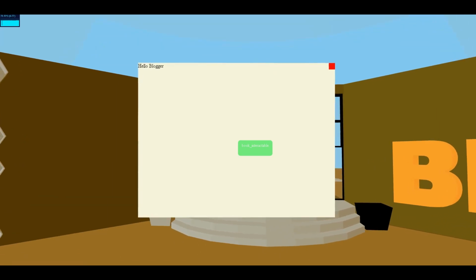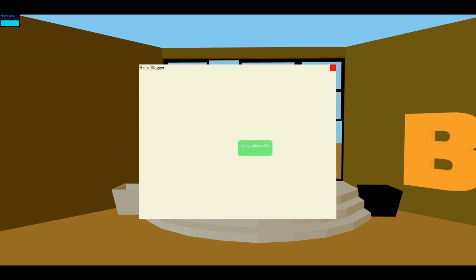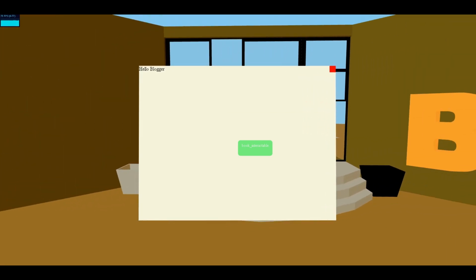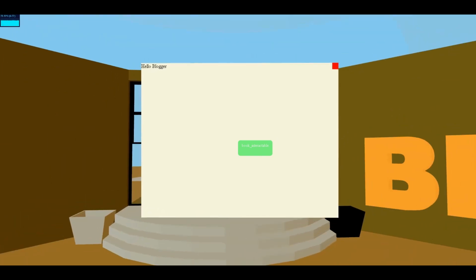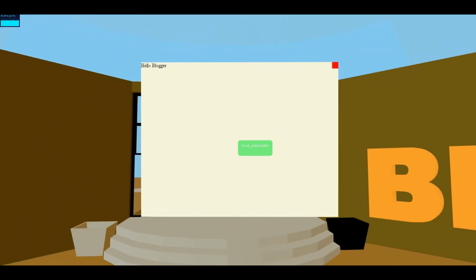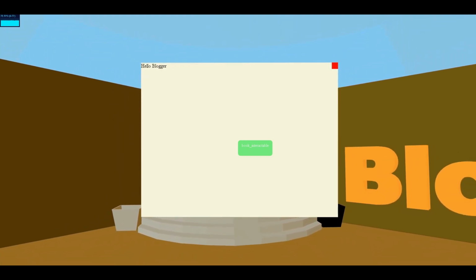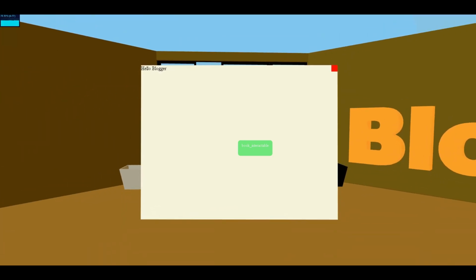Now this red block over here, this is where you would close it, but at the moment this functionality is not there. So this is just the older version. And yeah, like I said, I decided to change it. I'm not really happy with this. So now I'm just gonna switch to the new version and show you what that looks like. It's kind of the same thing really, but just without the 3D effect and all of that.